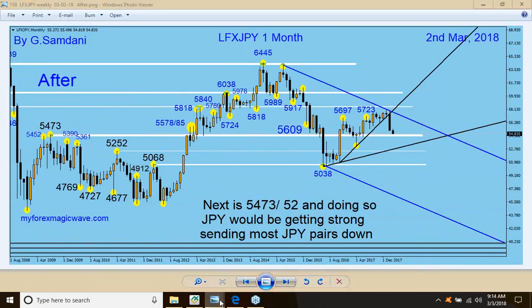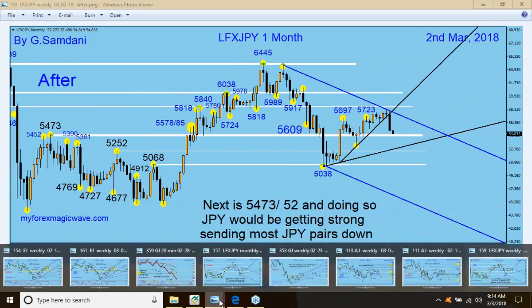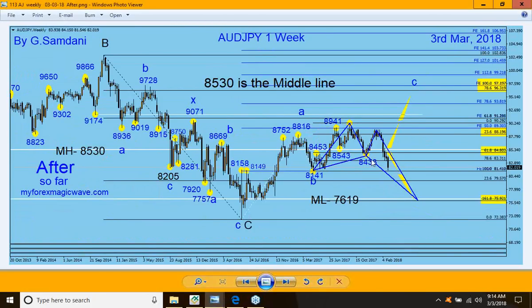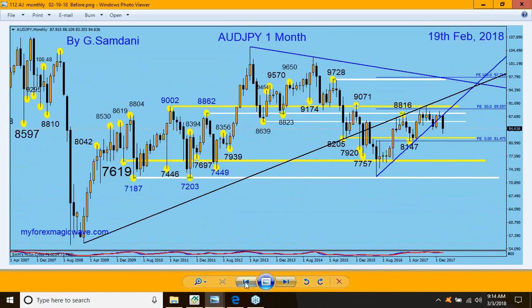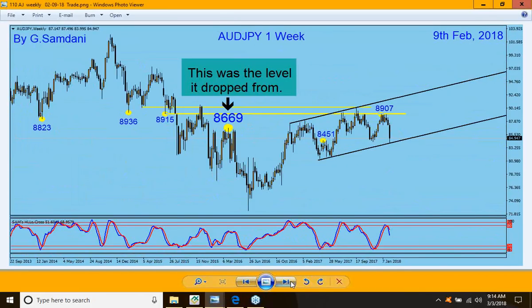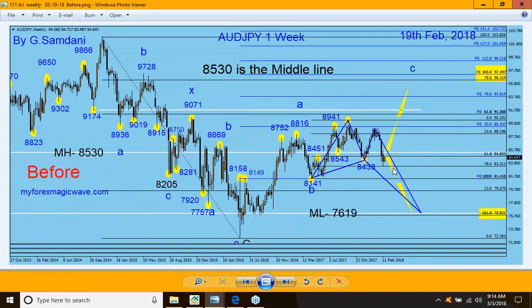But I'm going to show you a few which I used. For example, I made this chart for Aussie yen as well, based on the same thing. Let me show you if I can. Wait, what happened here? Look. Okay, this is the chart I made, right? On the 19th. The yen index chart I made on the 16th, and three days later I made this one.